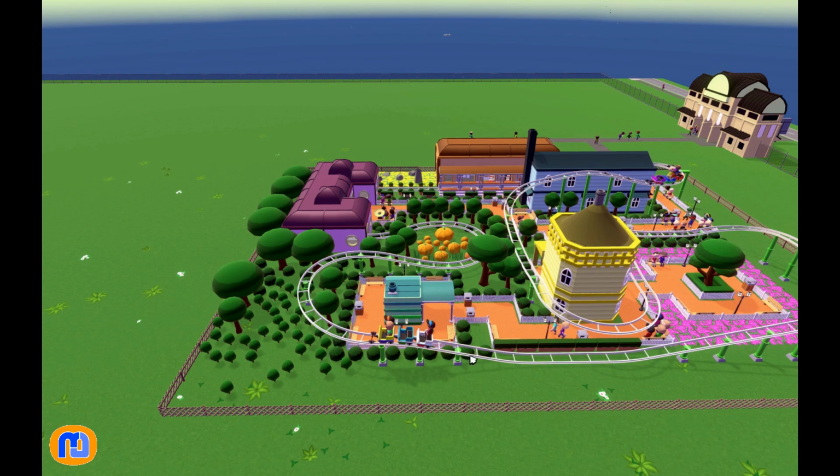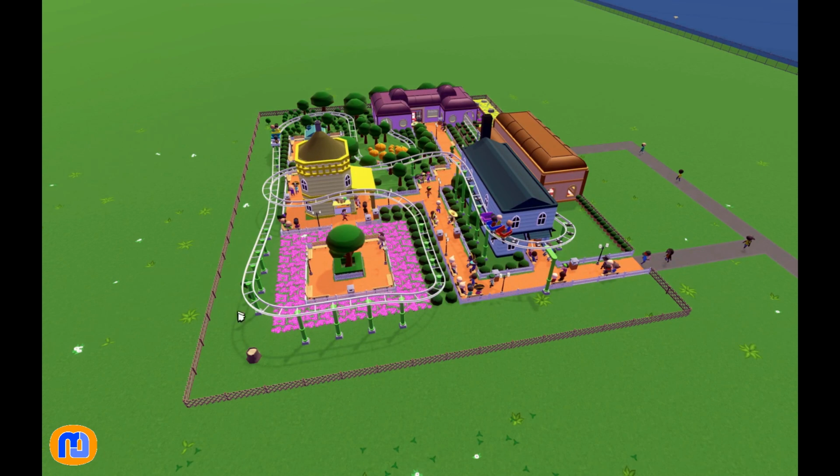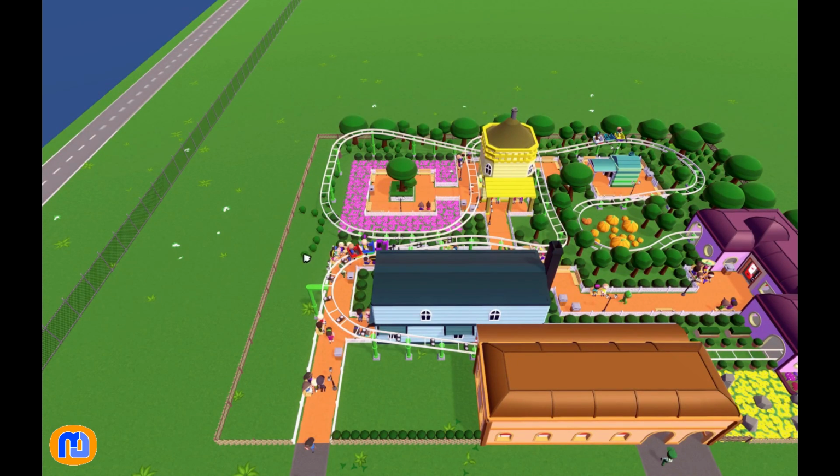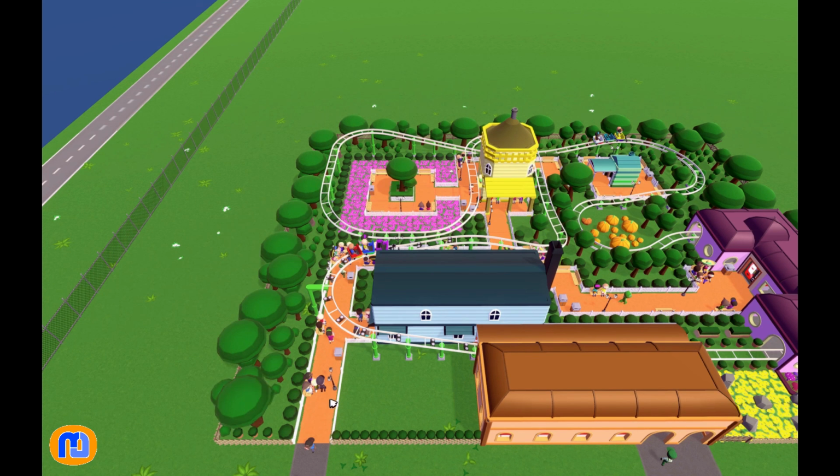When you go to a regular theme park, you get to see the entire place all done up. You hardly ever see empty fields or things that look incomplete. It's the experience. You go there and it's like a fantasy world. You don't realize that the entire world isn't just like this with all the neat scenery and everything. It really adds something to the experience, and I think it really adds something to the look of, to be honest, a fairly plain roller coaster. There's not a lot you can do with these roller coasters.